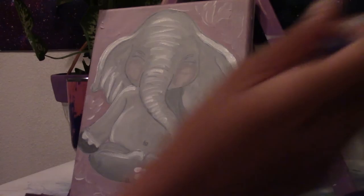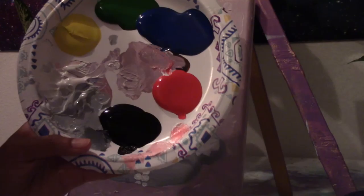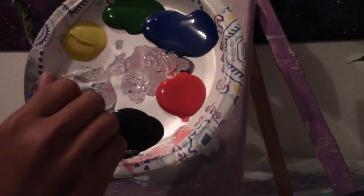So going back into the black, you guys are gonna have a lot of leftover paint. So if there is some more canvases or some more ideas that you guys wanna do, feel free. My paint is your paint. Have fun with it. If you wanna paint this five more times, you do whatever you want.